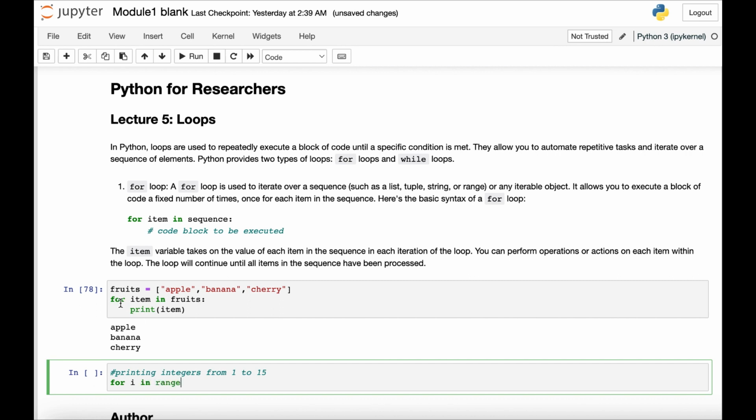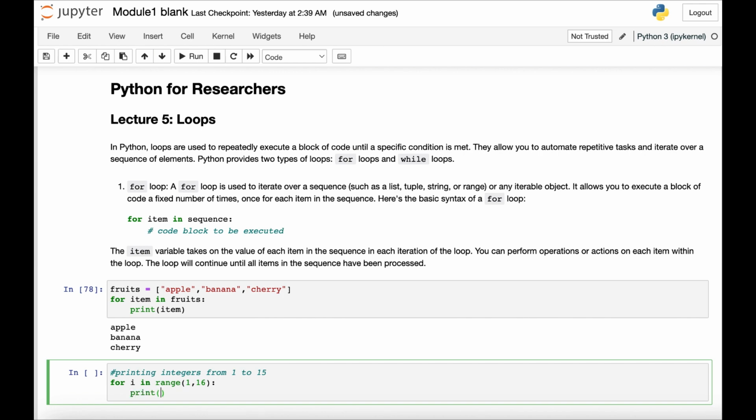In the previous example, I wrote for item in fruits because fruits was an already defined list. Here I will just write range. Range means a range of numbers, and the syntax is that you first write the initial value, that is 1, and then you write the ending value. Here I need numbers till 15, so I will write 16 because the last number is not included. So from 1 till 16, where 16 is not included, so obviously 15.